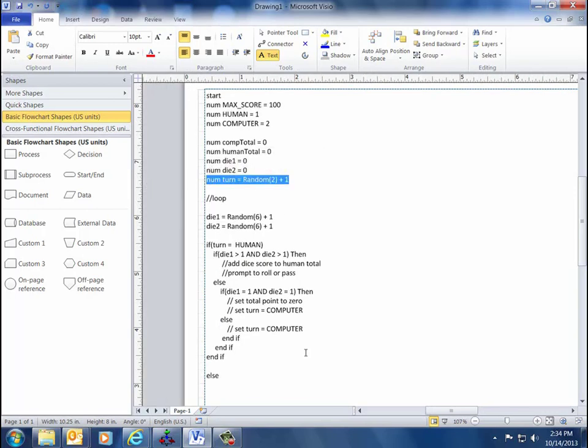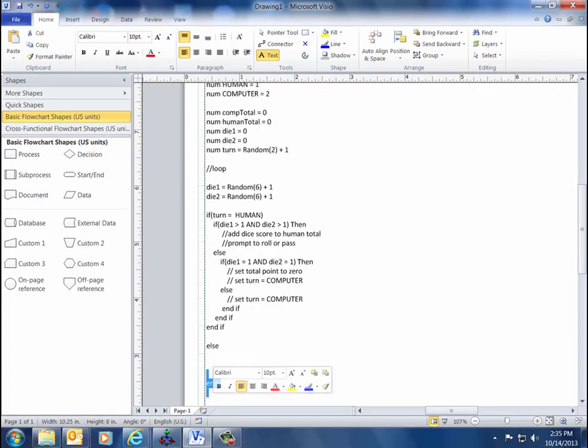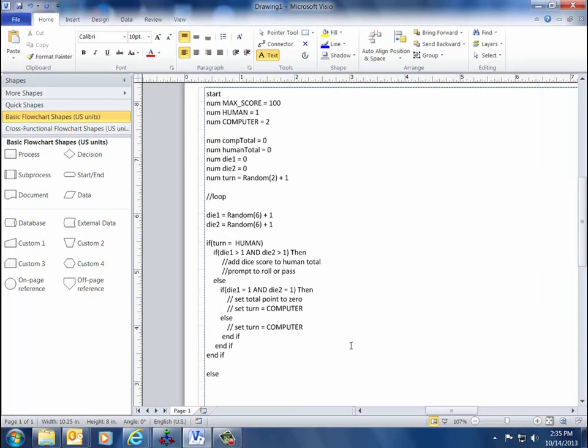Same deal, okay? Now you'll have to change set turn from computer to human, and you'll have to change the total accumulators from one to the other and that kind of thing. But other than that, that's pretty much it. And then all you have to do is stick everything up in here in a loop. Okay. So that kind of gives you a good heads up on how all this works, and I'm going to let you struggle through with that.